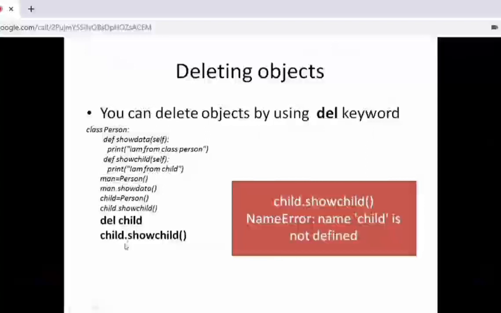After deleting the child, you cannot use that object once again. If I call the showChild method from the child object, it gives me this error. It says that child is not defined. So if you want to call showChild from child once again, you have to say child is equal to person. Then you have to say child.showChild. So you have to create the object once again.